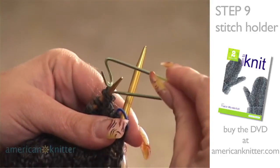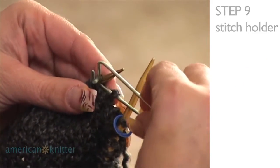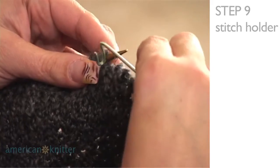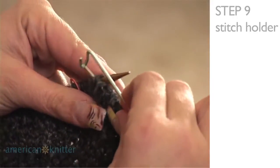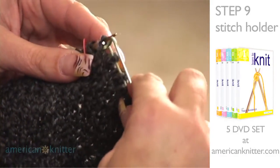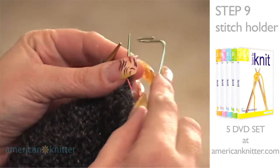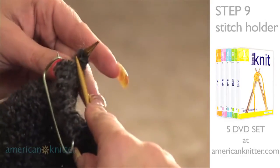You'll slide the stitch holder into the next 14 stitches. That's everything between the stitch markers. And you just slide them on, taking them one stitch at a time off of the second needle. Once the stitches have all been transferred, go ahead and close your stitch holder, let it fall to the front, and then continue to knit across the row.